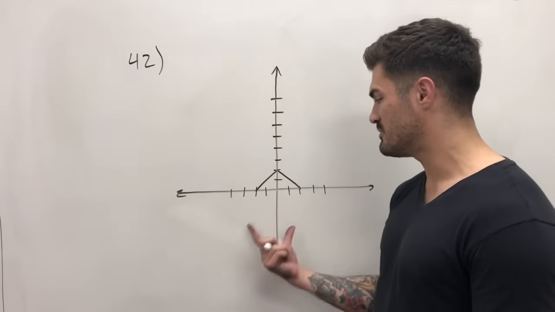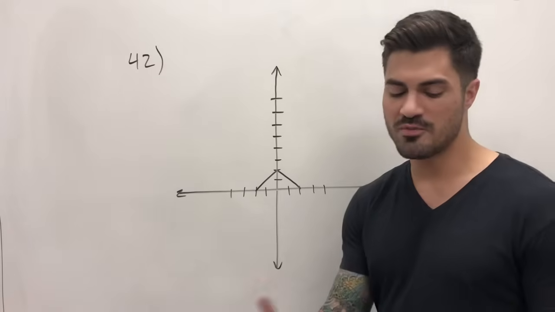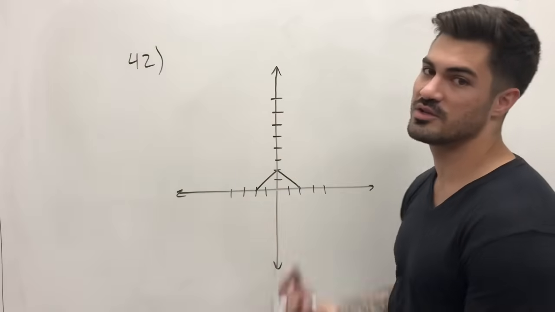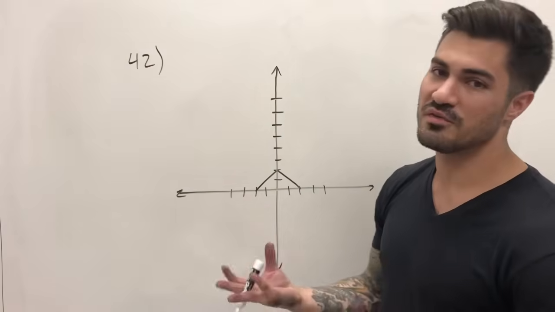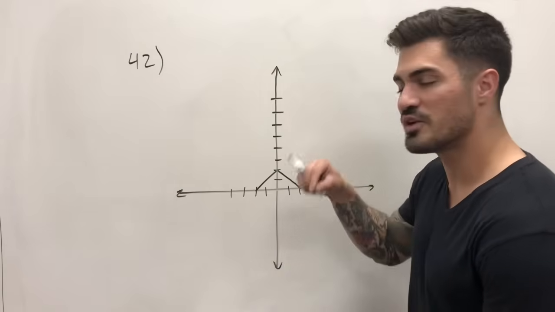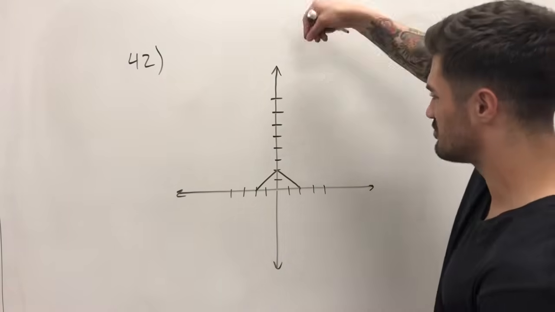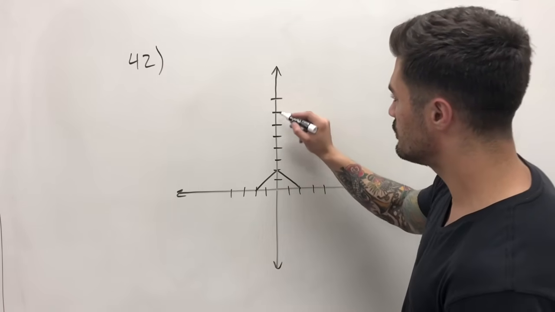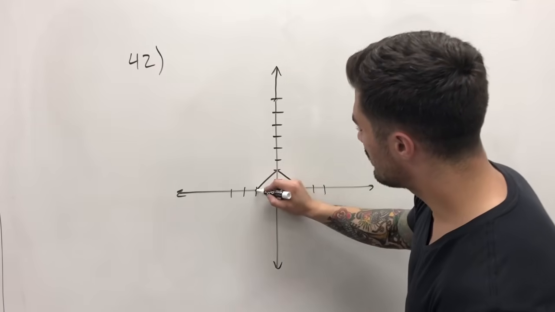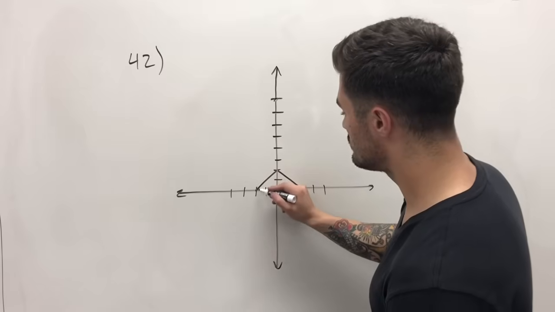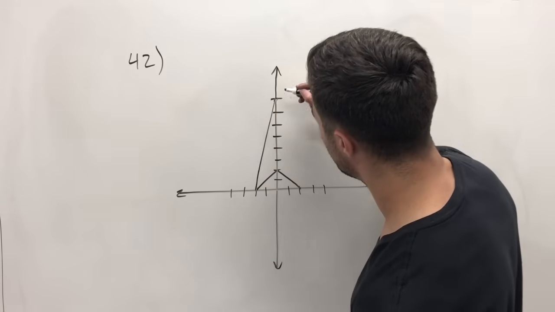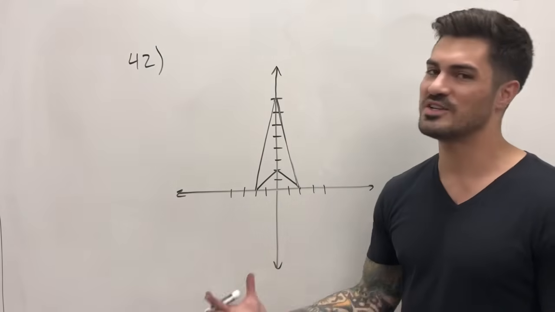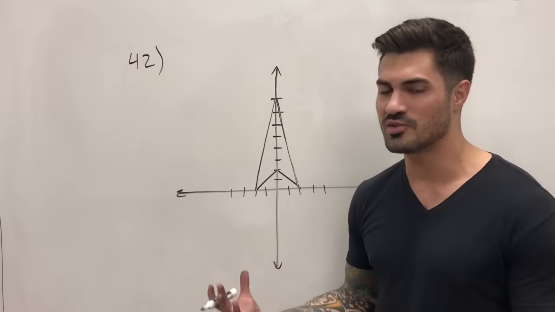All right, so for number 42, I'm given this graph of a function and asked to graph 4 times f of x. So when I multiply a function by a number, if it's bigger than 1, then it stretches the graph of the function vertically. If it's between 0 and 1, then it will compress vertically. So that's all I really have to know, that this is stretching vertically by a factor of 4. So I can imagine just grabbing this and pulling it up. And since it's by a factor of 4, I will jump from 2 all the way up to 2, 4, 8. All the way up to 8. And I will start still down here at x equals -2 and y equals 0 at this point. And I will go up. And yeah, I'm just taking it and stretching it vertically by a factor of 4. And this is how it'll look. It's a rough sketch. Again, it's not perfect, but this is exactly how the transformation looks.